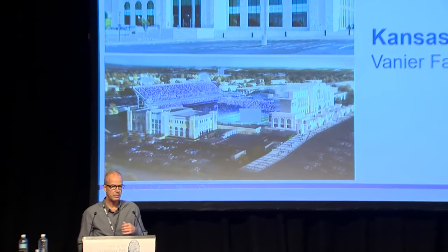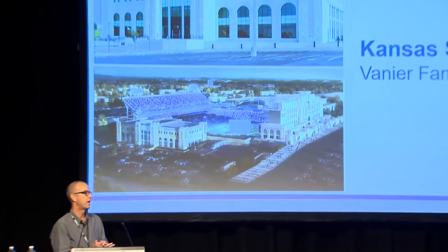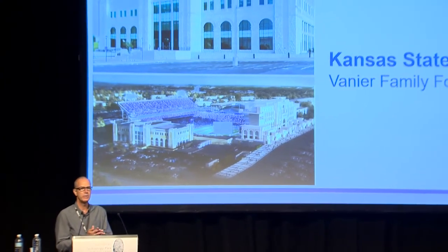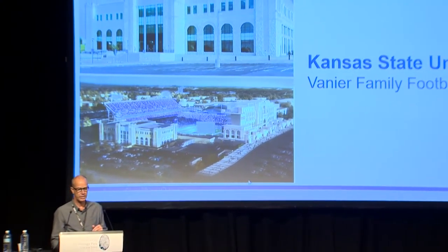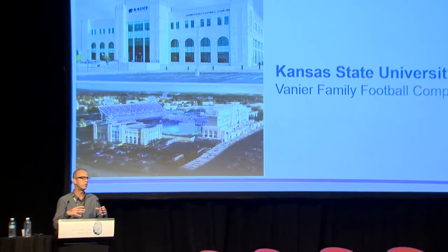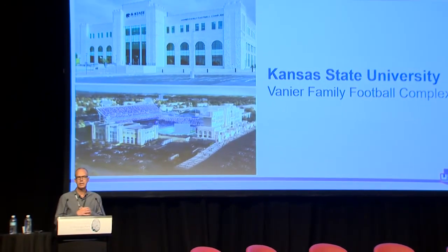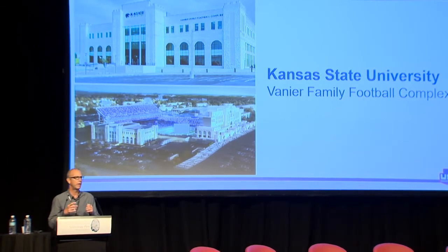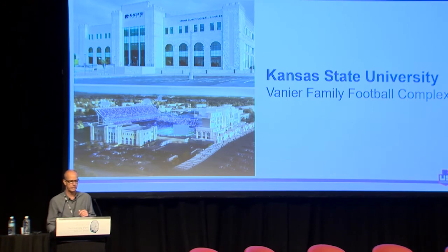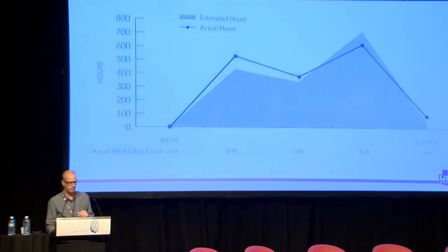And I'm going to talk just a little bit about a very simple example where we're able to use that information from the model to our advantage. This example is just a small example. It's piping installed in one floor in one area of this building. And that piping is largely not fabricated because there are complications that come with splitting things between fabrication and field. But I want to show you what the information is that we collect.